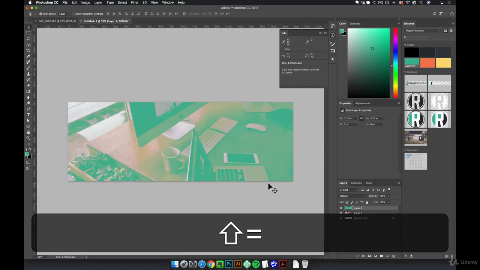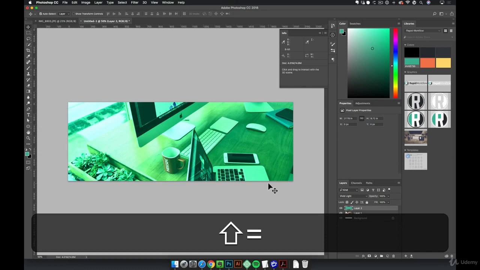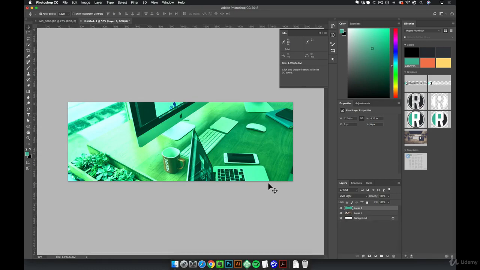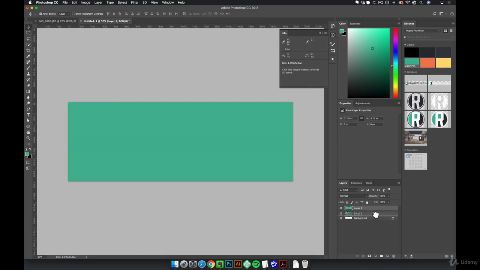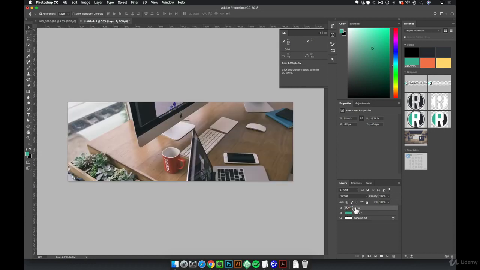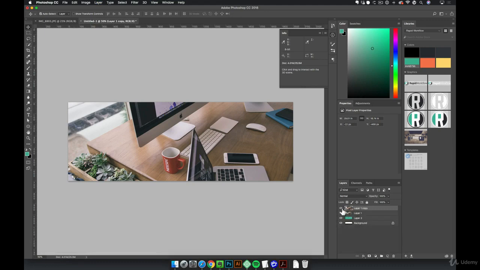So you can see how having the green on top interacts with the layer below, but that might not be enough for you. So what you might consider doing is setting it back to normal, and let's drag this layer down below. I'll select this image layer and I'll hit Command J to jump cut it so I have a version of it if I don't like what I do.